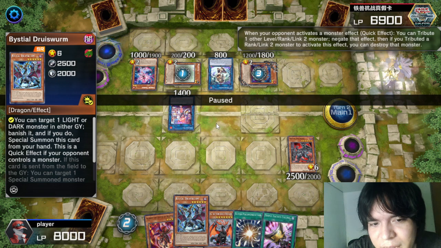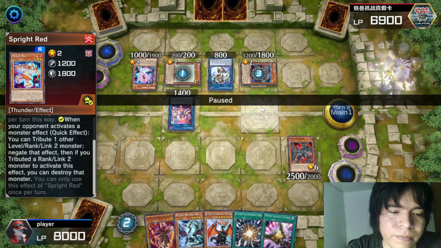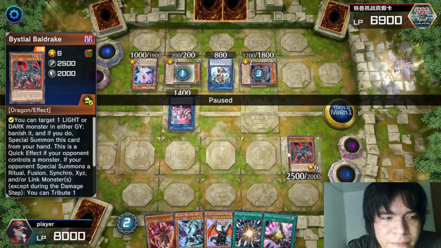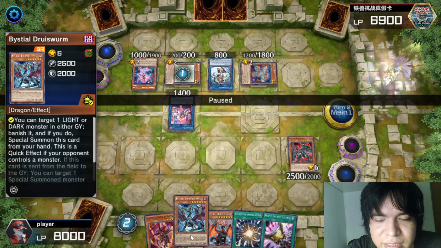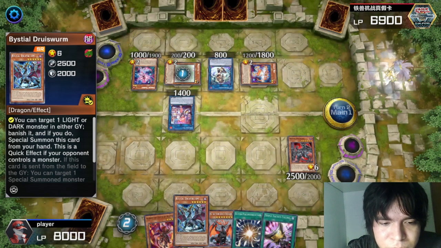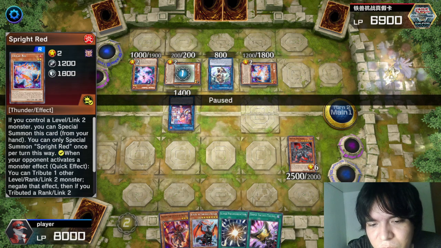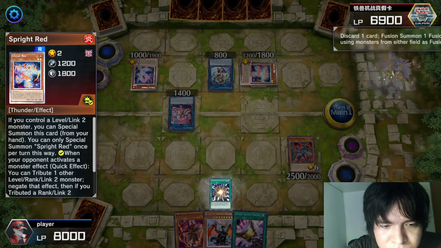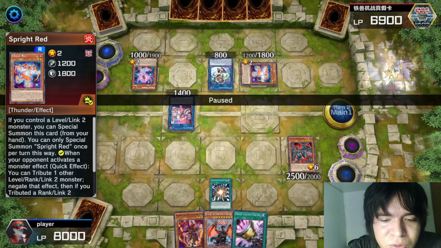And because they know that they used red now, they cannot activate red again. And that's correct because if Drusgorn hits the field, I have a way to use Baldrake, and also I get the send to the graveyard effect of Drusgorn, which are two interruptions. Now with this, he's only using one interruption for my two interruptions. And then I Super Poly. It's fine, I guess. Yeah, you know what to get.